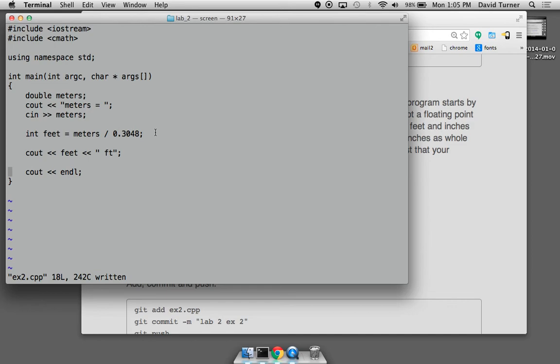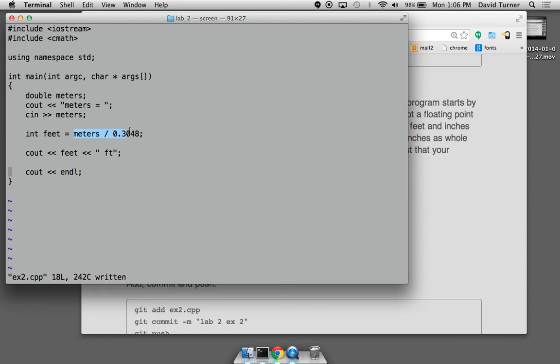Now that's going to be a floating point number. We're taking meters as declared as a floating point variable here. This constant is written as a floating point number. So the compiler interprets this symbol as floating point division. There's 2 kinds of division: floating point division and integer division. And you always have to be on the lookout to notice which of these 2 forms of division is being used in your code. Here it's floating point division.